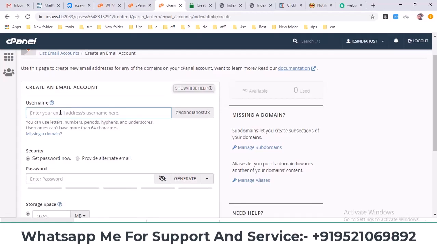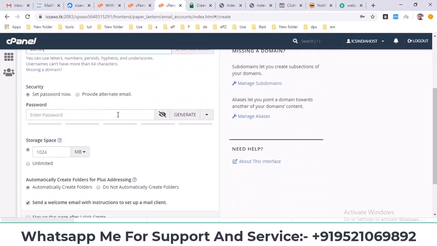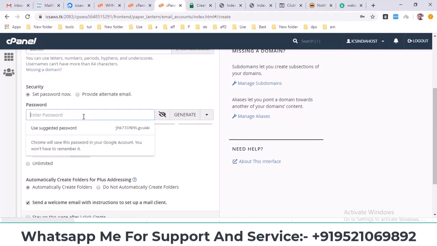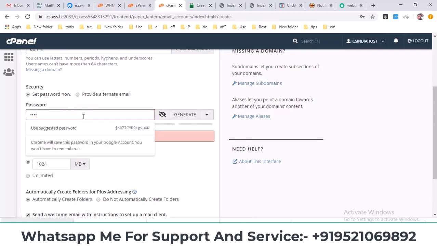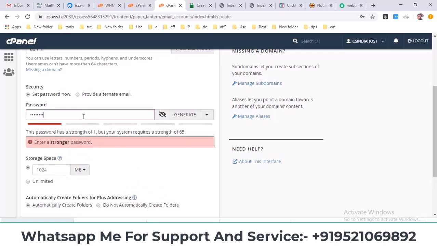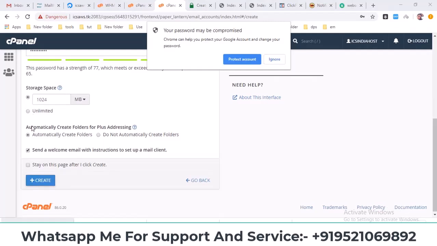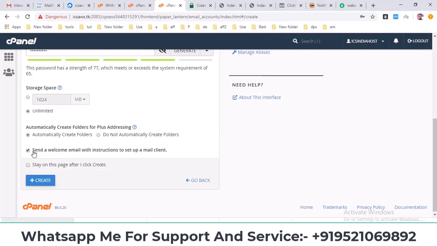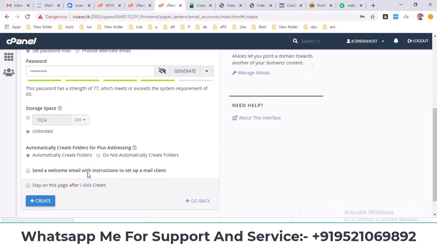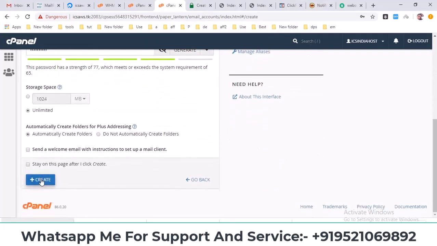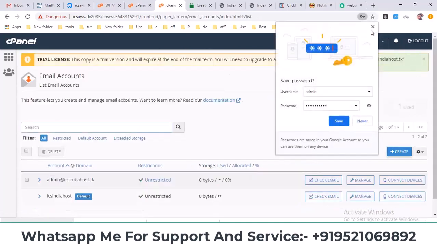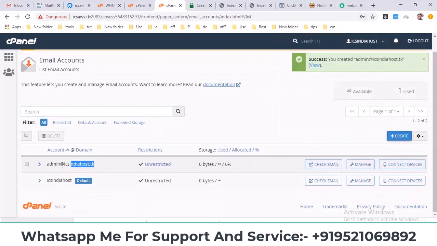From here, I set the email as admin and I set the password here. I set the mailbox quota to unlimited here. Now I click on Create. Okay, so your email has just been created.